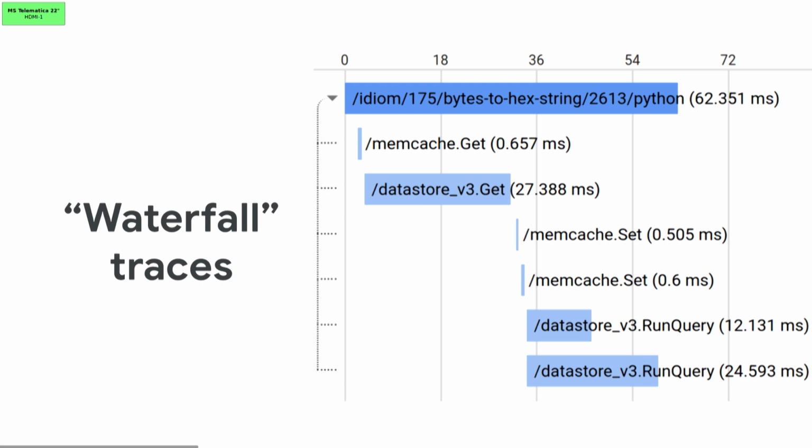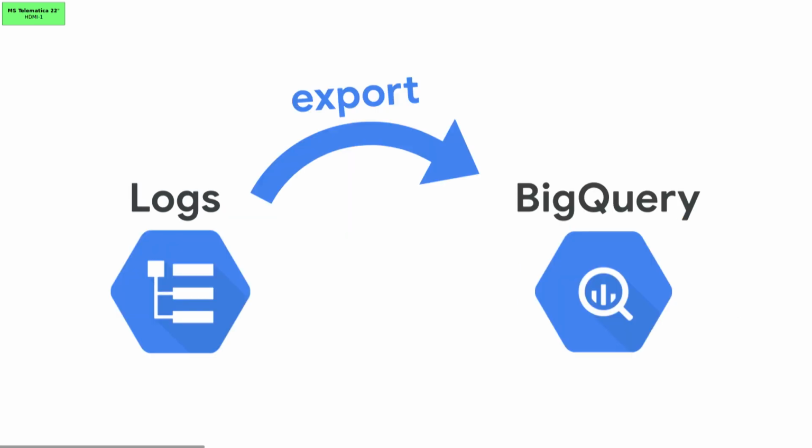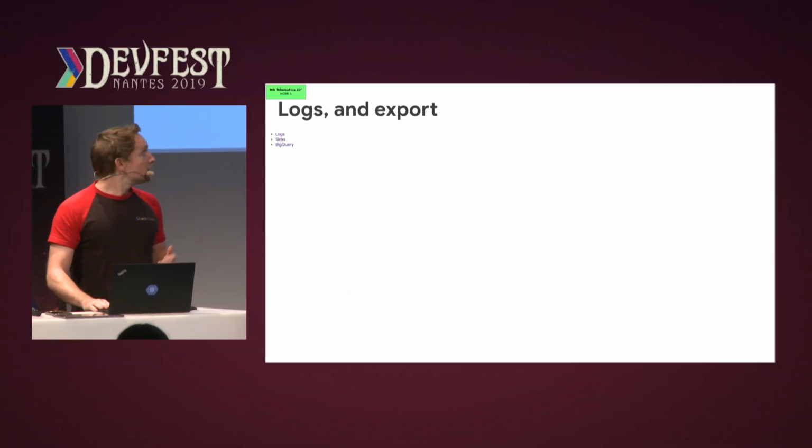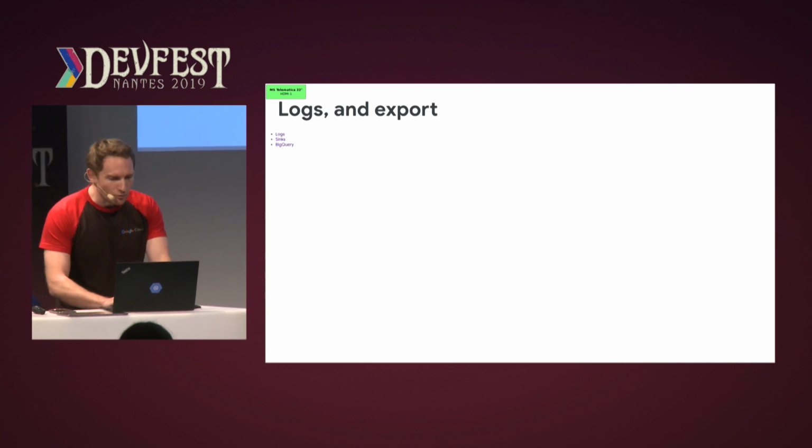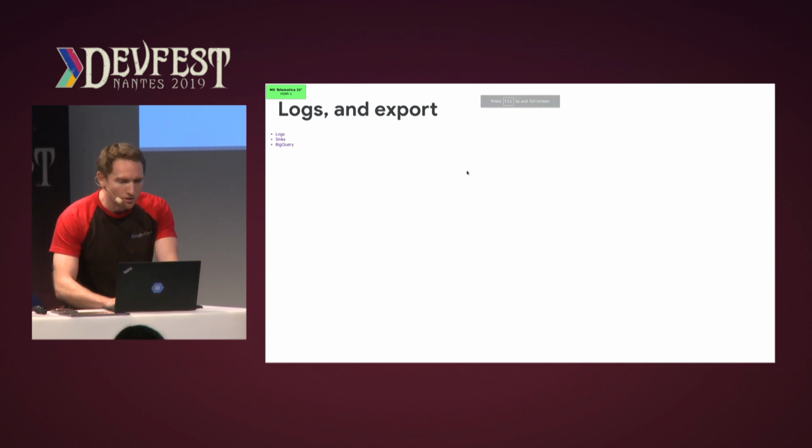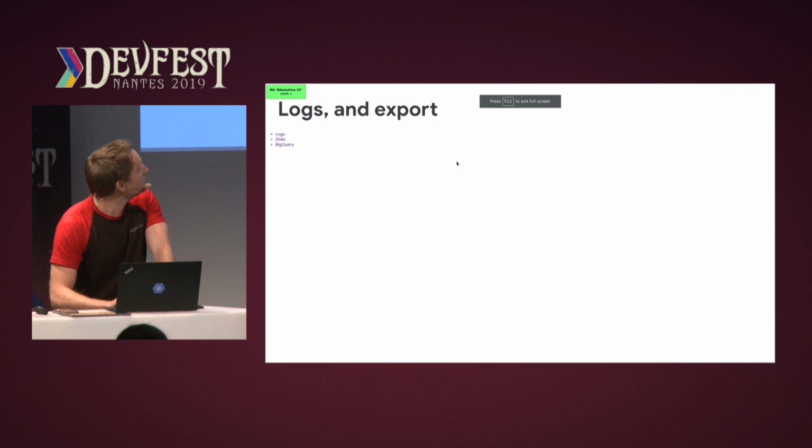If you're using Google Cloud Platform, I strongly encourage you to set up the automatic export of all the logs to BigQuery. In BigQuery, you can use SQL to query fine-grained performance insights over large or short periods of time. So I will show you the backend of a website written in Go, running on Google App Engine standard.